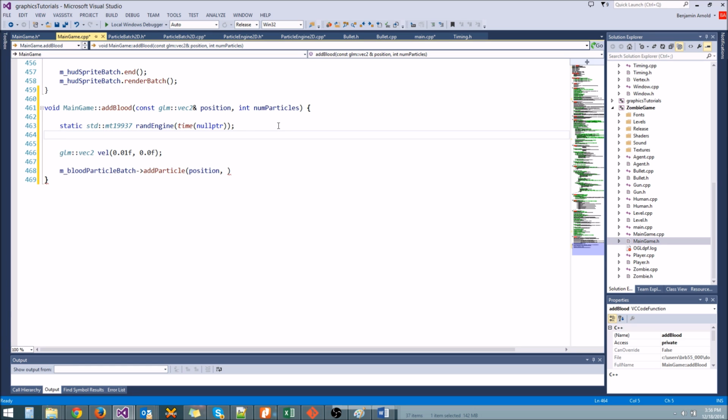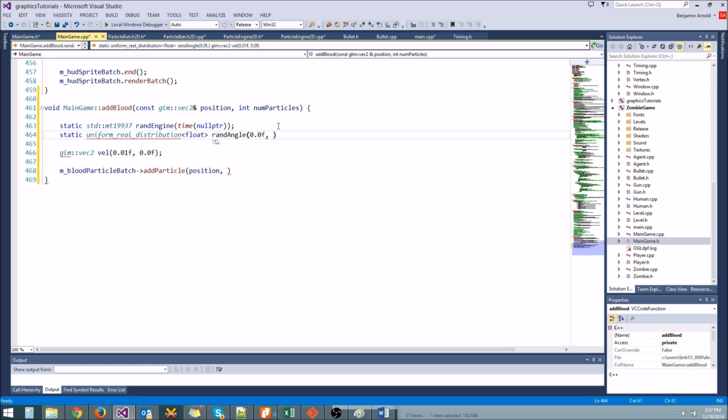We need a distribution, so we'll say static uniform real distribution of float, and we'll say rand angle. This will be anything between 0.0f and, what do we want? We'll say 2 pi. I believe this is in radians.